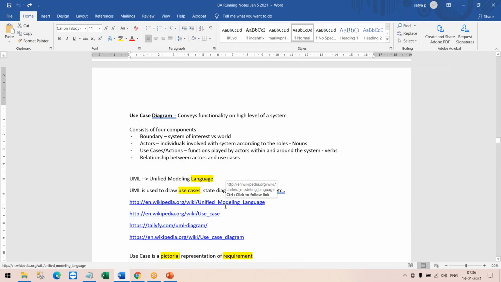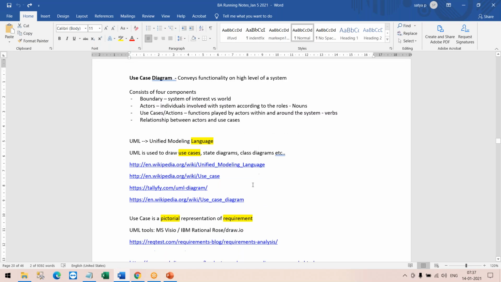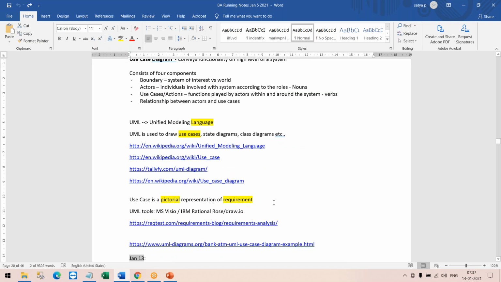What are the different techniques you need to follow while creating a use case diagram? A use case diagram is created using UML, the Unified Modeling Language. We saw an example of how a use case diagram is created. We can look at various other examples as well. So today we'll continue with some more on the use case diagrams.